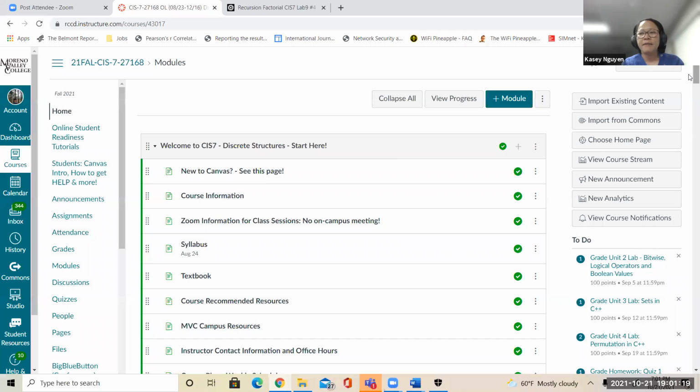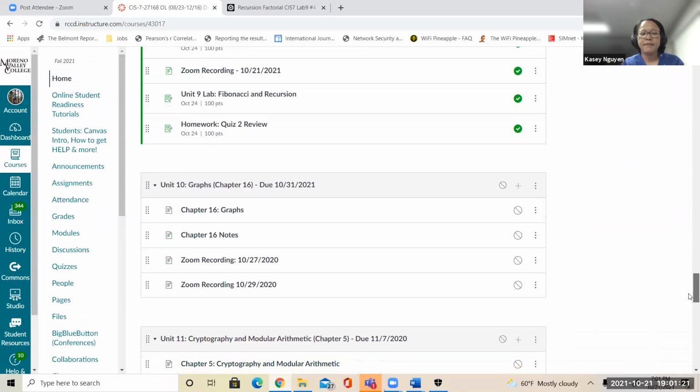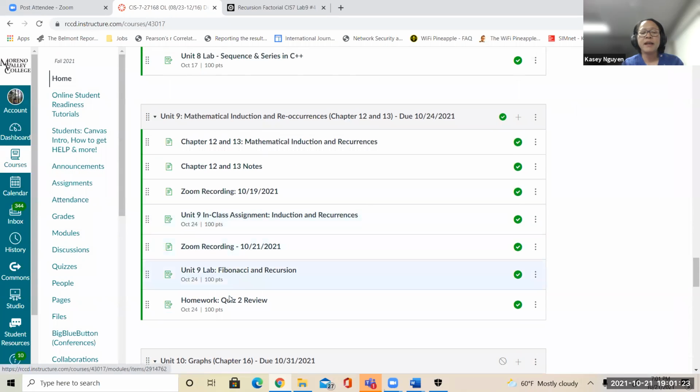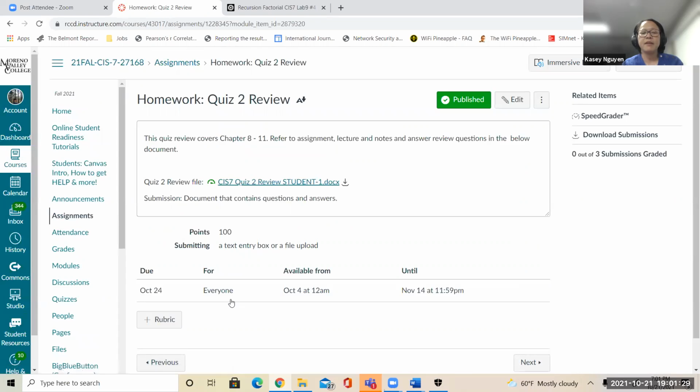Also, don't forget, there is a homework assignment that's due on Sunday. Take a look at the homework assignment. It should be everything that we've covered in the last few chapters. So if you did those with me, you should be able to answer the homework questions. And that's just going to help you for our next quiz, which will happen next week.